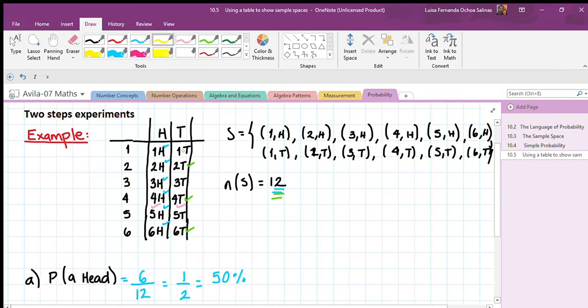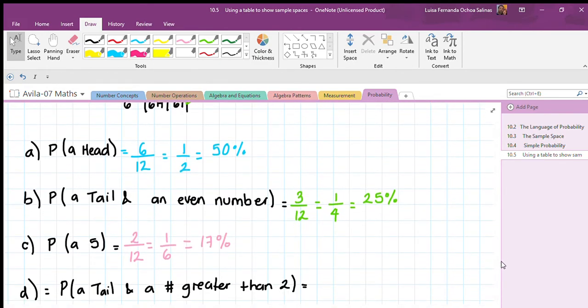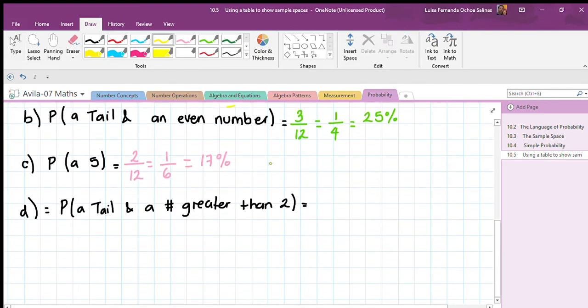So 1 doesn't count, 2 doesn't count, so it has to be 3, 4, 5, and 6, which is 4 out of how many? 12. So it's going to be 4 out of 12, which is equal to 1/3, which is equal to 33%.